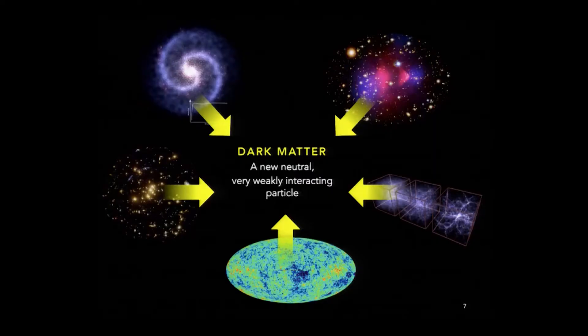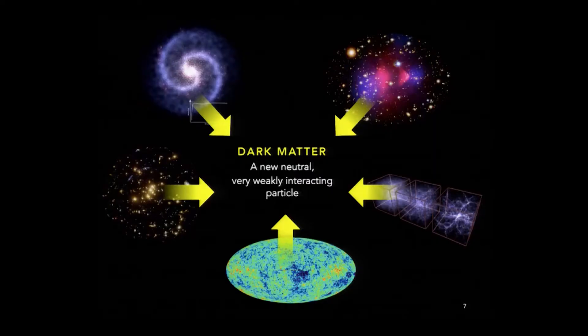It's the idea that the matter in the universe is not dominated by the standard model particles that we've discovered so far, but in fact the matter content is dominated by a new particle that is neutral, and if it interacts with normal matter at all, it does so very, very weakly. Now from a particle physics standpoint, this is actually kind of welcome. It's almost the opposite of the situation that Robby famously described after the discovery of the muon. Because we know, and Orhan will describe later, that there are many reasons to believe that the standard model is not a satisfying and complete accounting of the fundamental particles and forces.